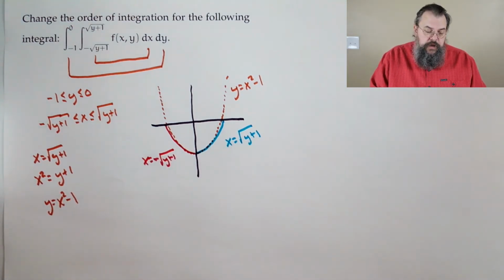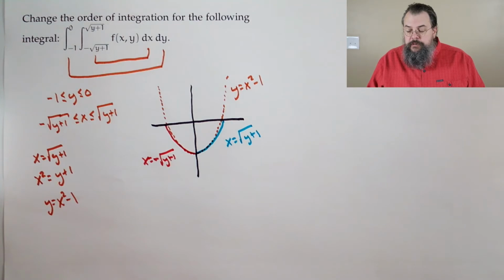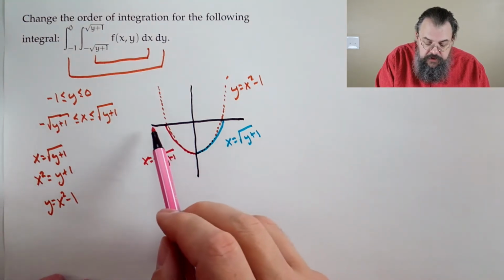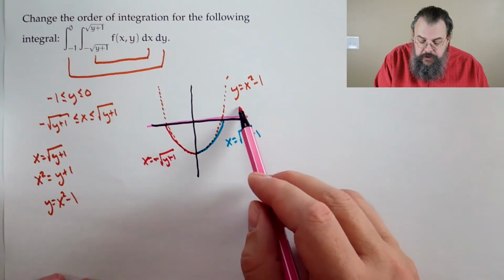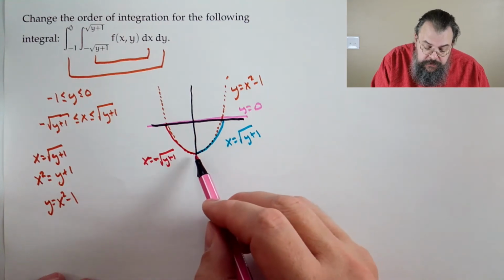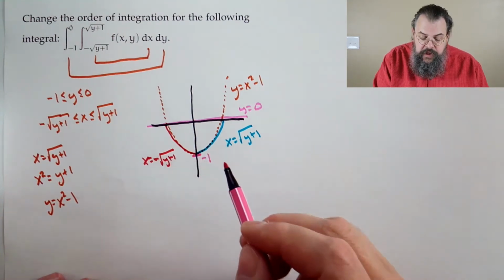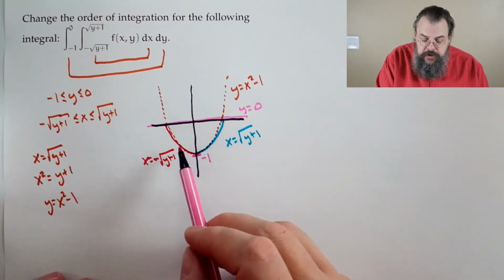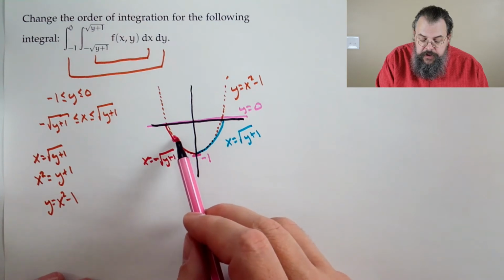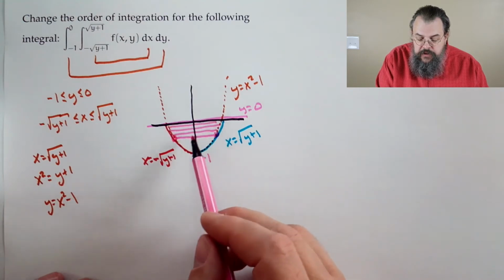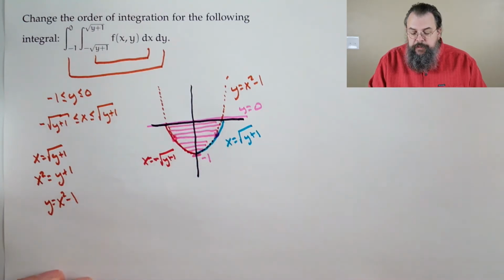And finally, we say, okay, well, where are we going between? Where are our bounds from? From where to where? Well, we're going from -1 to 0. Now 0, that's up here. This is y equals 0. And -1, well look, y equals x squared minus 1. -1 would be right here at the very bottom. So currently, the idea says, as you go from -1 to 0, you're going to go from minus square root of y plus 1 to positive square root of y plus 1. So our region is sort of this bottom piece of the parabola.